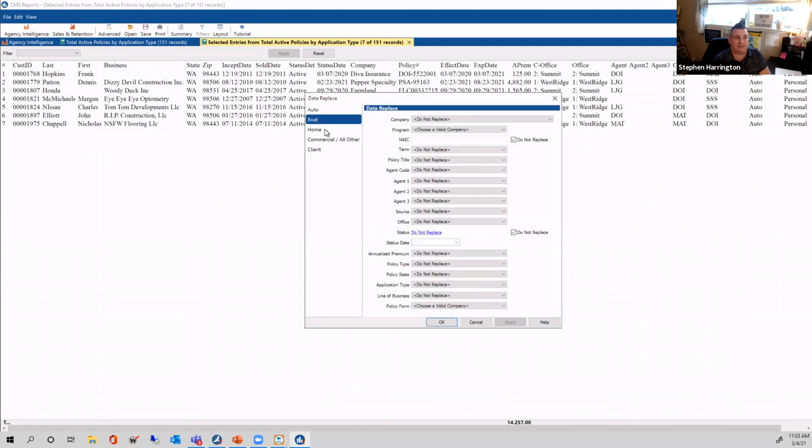It's boat, home, commercial, and auto. Because these are strictly auto policies, I'm just going to click on the auto box. I can go down here to application type, switch it from personal to commercial, click OK.